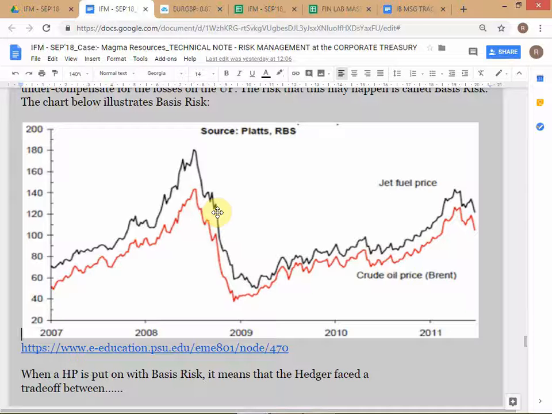Okay, so this risk is called basis risk. Okay, so here we say that they no longer have outright position risk, but they do have basis risk. That's kind of like another name for spread risk, for spread position risk. So basis risk is like another name for spread position risk, where the spread is some kind of a meaningful spread, like soybean meal versus soybeans, or jet fuel minus crude oil, some kind of meaningful spread, okay?